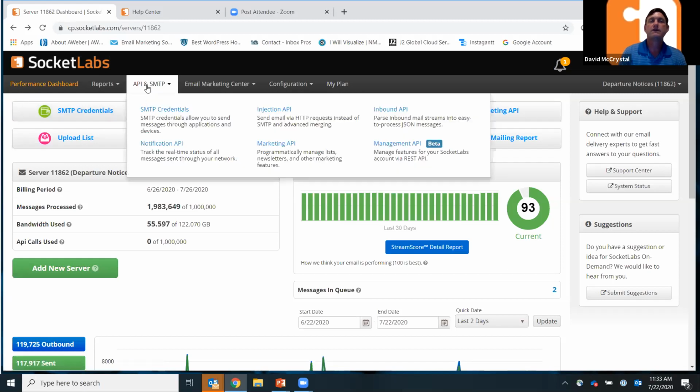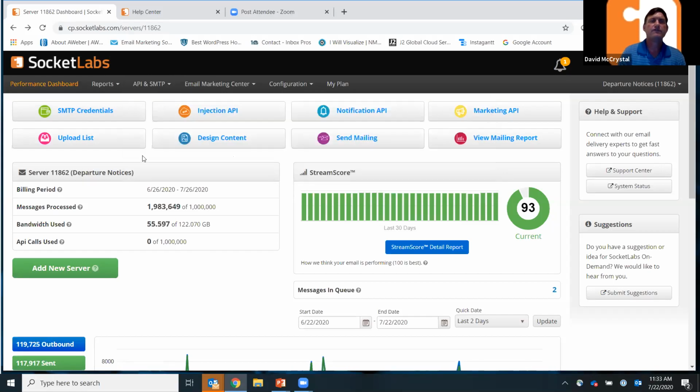You can get them through the API SMTP drop-down menu here. So there's more than one way to do several of these things. These are my sending and my APIs here across the top, and these are my more marketing tool related items here on the bottom row.